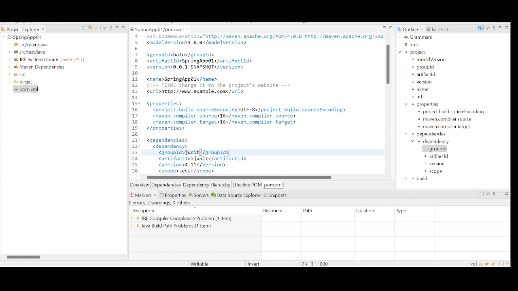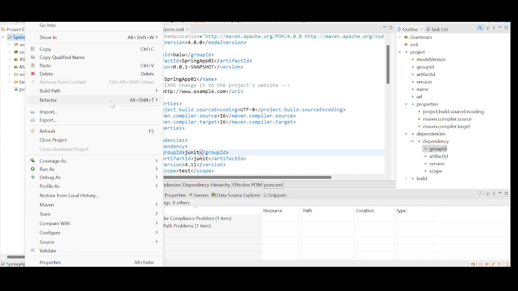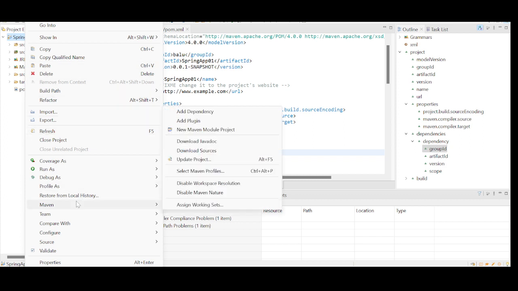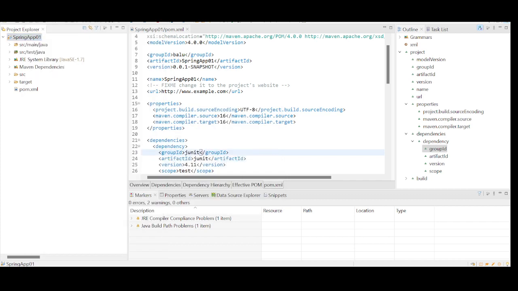Okay. Now we have to do one thing. Go to the project, right click, go to Maven. Here you can select update project. If you are making any changes in the pom.xml file, this is the procedure.